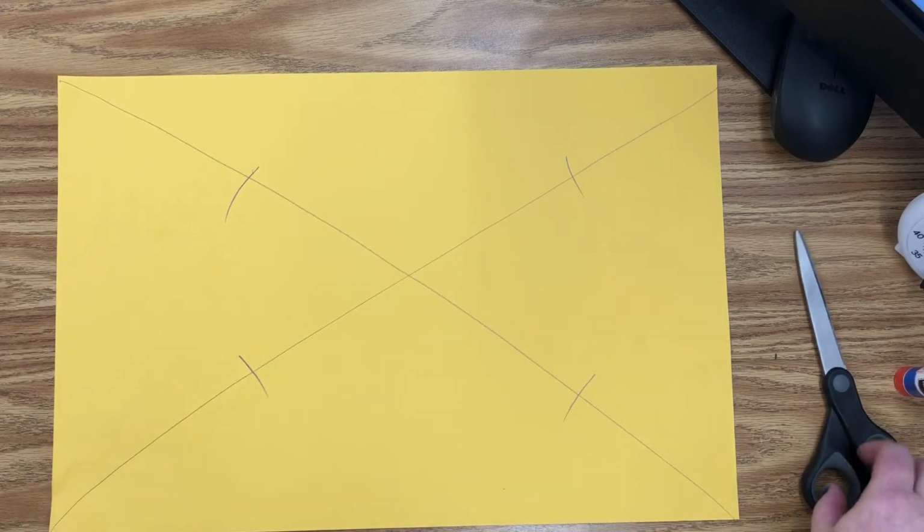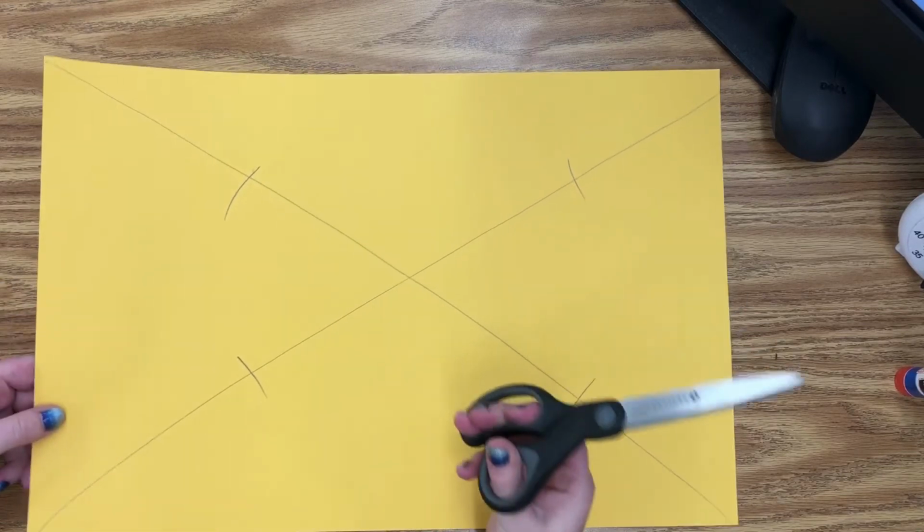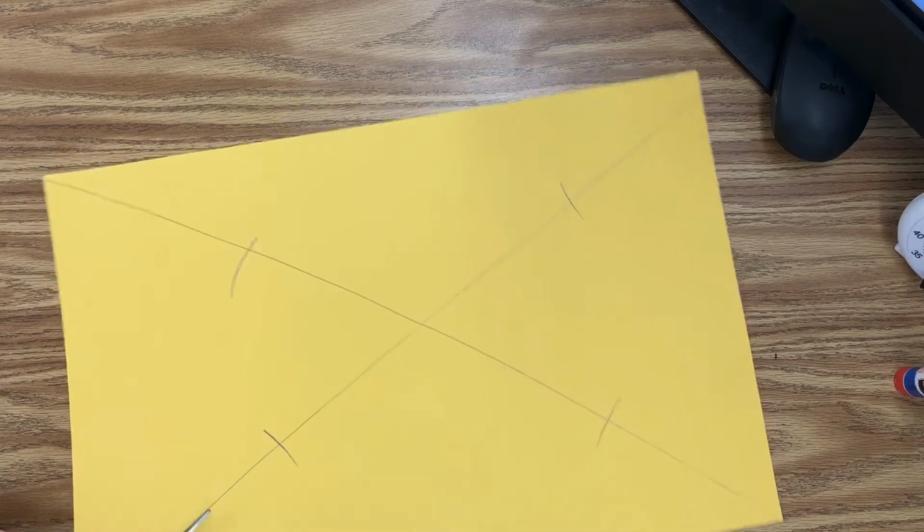That means when I use my scissors here in a minute, I'm going to cut until I get to one of those lines. Okay, so just try your best not to cut past that line. If you do, don't go very far. Otherwise, your hat might fit a little bit wonky. Don't worry, guys, we're gonna be really good. So these crazy hats, like I said, teachers will have to help you make them. I'll be using two staples to do that.